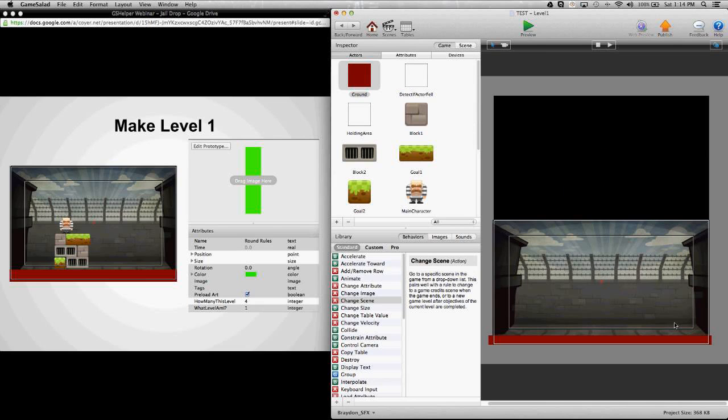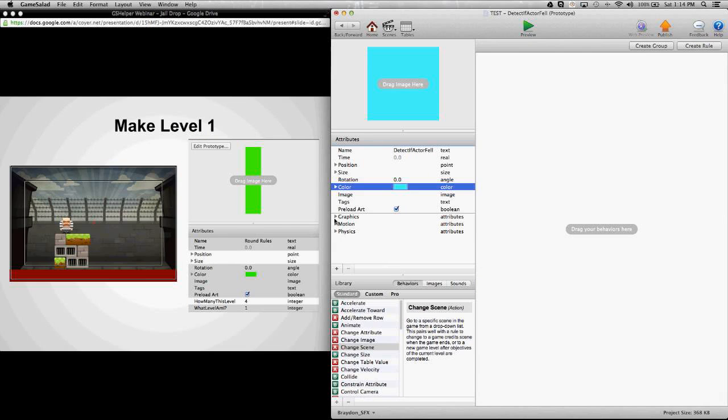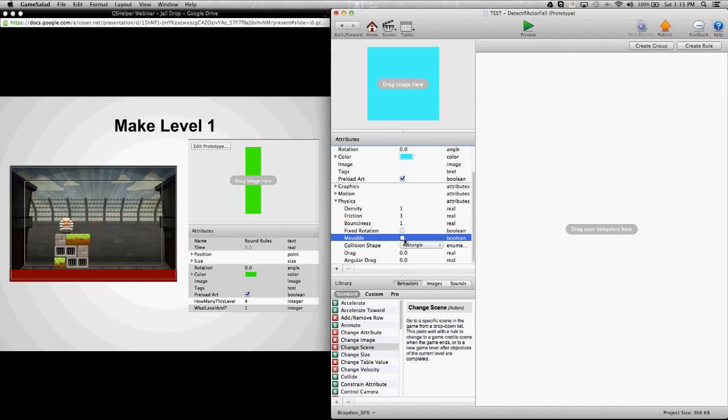Alright, now I'm going to go into the detect actor fell actor. I'm just going to double click that. I'm going to give it a color, and I'm going to open the physics really quick and make sure this is not movable. We don't want this to be moving around, and I'm going to change the bounciness to 0, really quick.